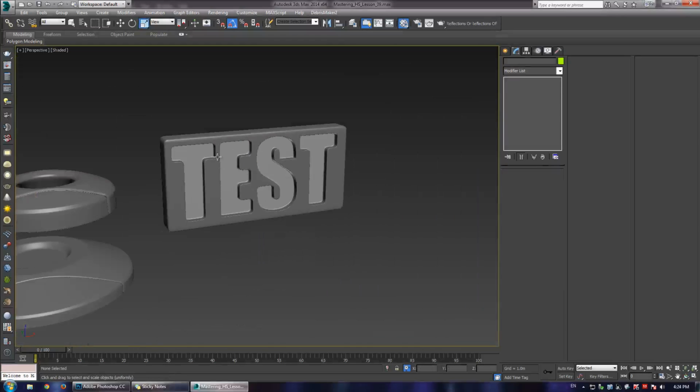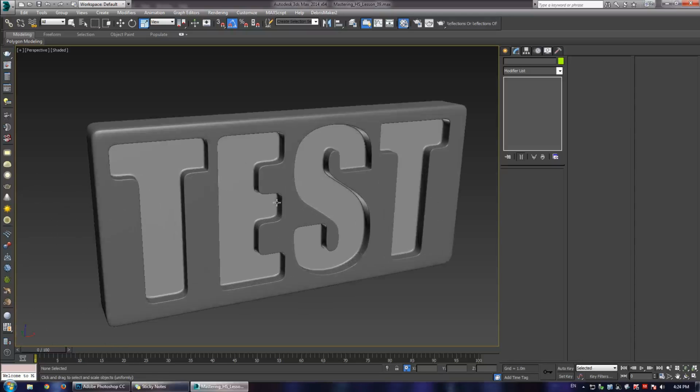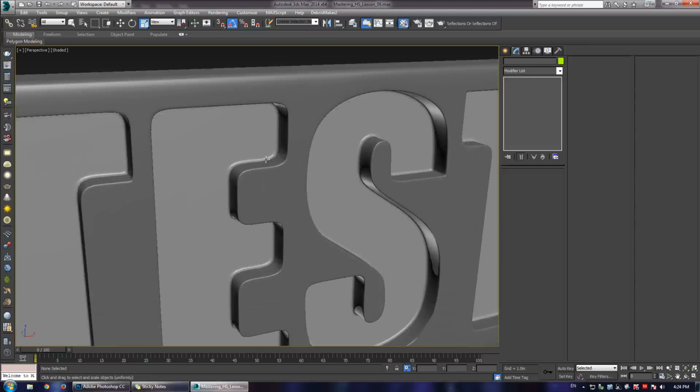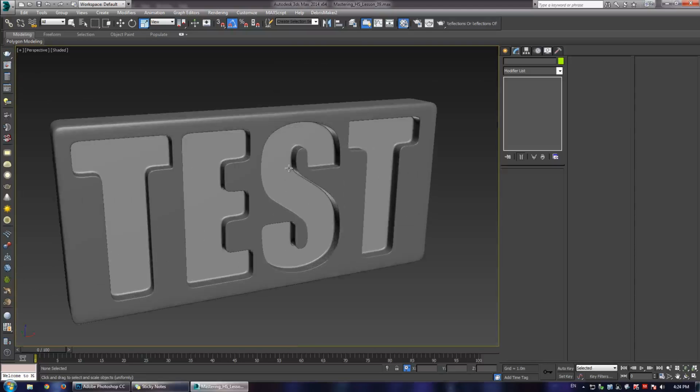So I always like to do the absolute bare minimum, A, to save my wrist from being in pain, and B, just because a lot of the times it's not necessary to go in and refine things to the point of perfection, especially in CGI, where a lot of the time the more obvious flaws in your renders are shaders and lighting as opposed to the modeling. You can actually get away with a lot more than you realize if you have nice realistic shaders.